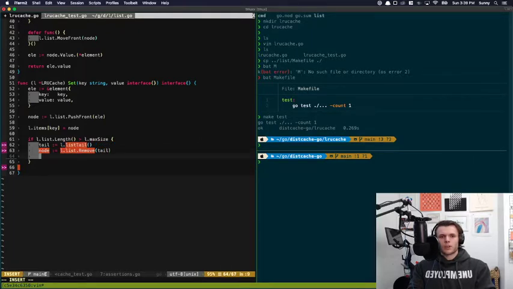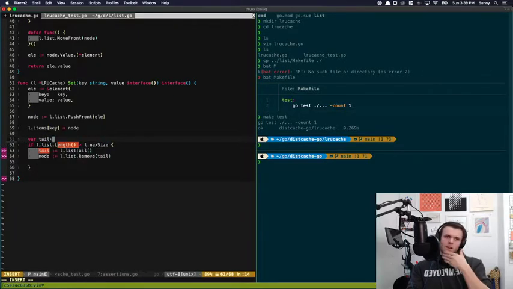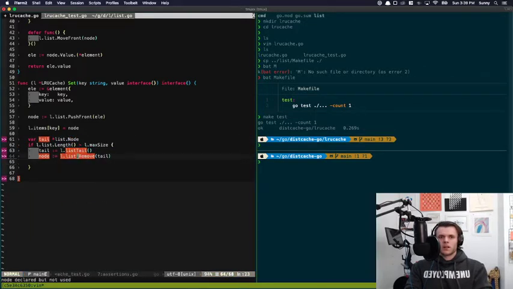And then, so we're gonna do, actually let's do this, tail. Node. And then, so we can do this.